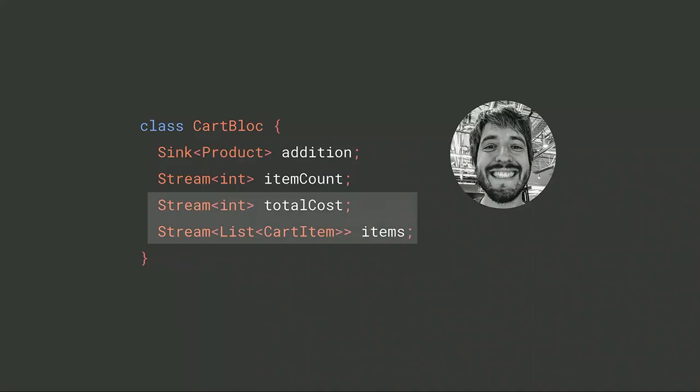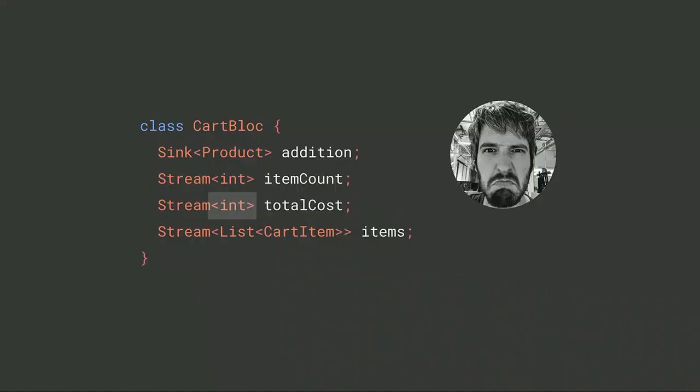So we could add a stream of total cost. So whenever the cost of the cart changes, you probably want to update your user to give it that. And then you have a stream of list of cart items, which is the items that you want to always update whenever you add something to the cart or remove from it. Right? So that is cool. And again, these are different aspects of our model that we want to show.